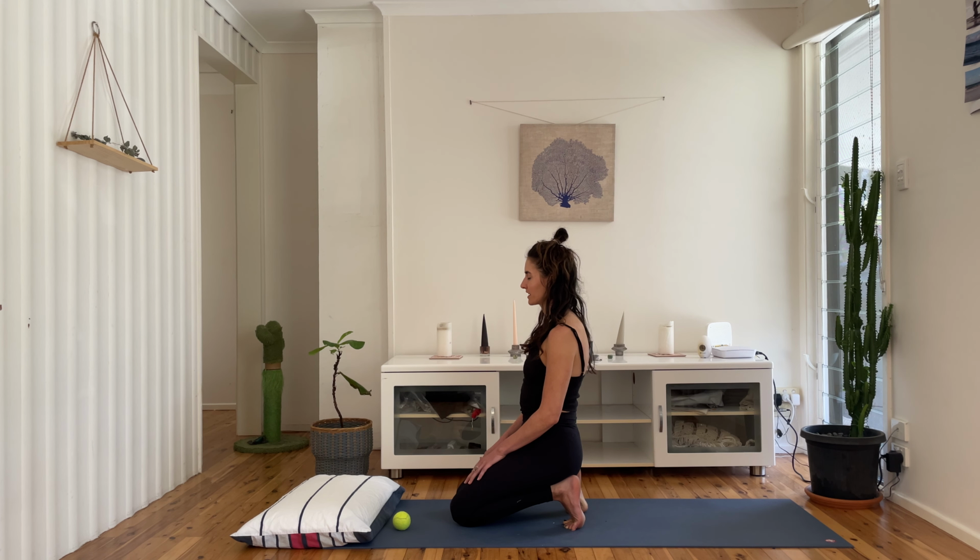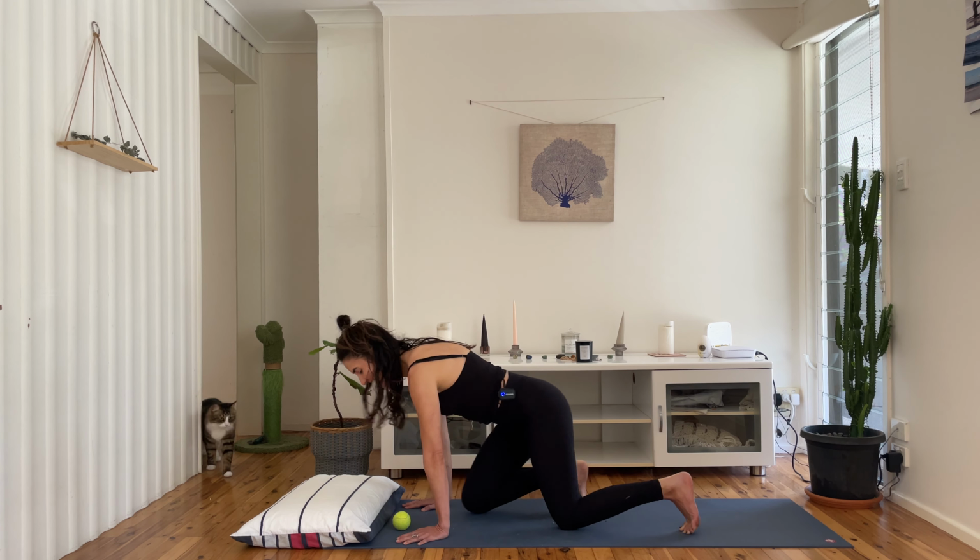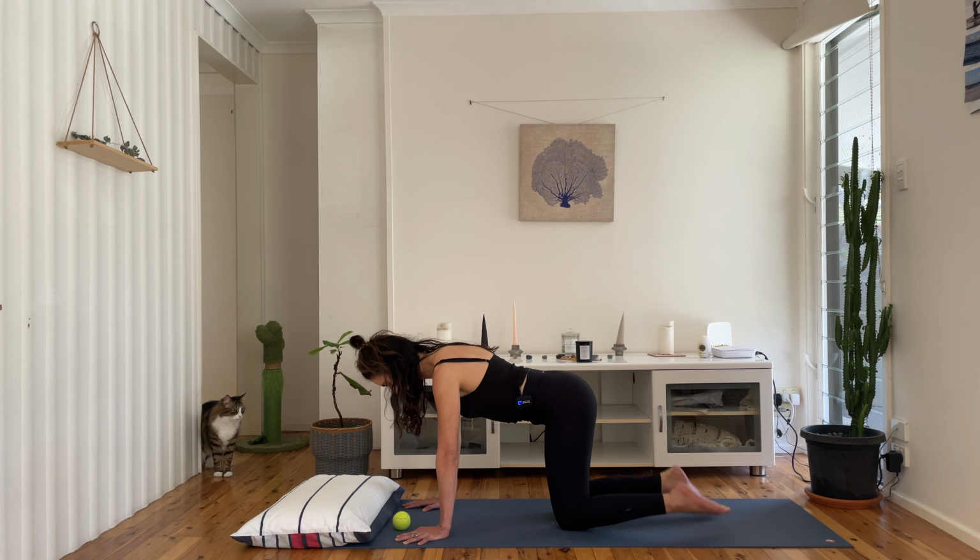Last three breaths here, in through the nose, out through the nose. Gently release, place your hands on the floor, tap the top of the feet on your mat. Take a moment to observe.